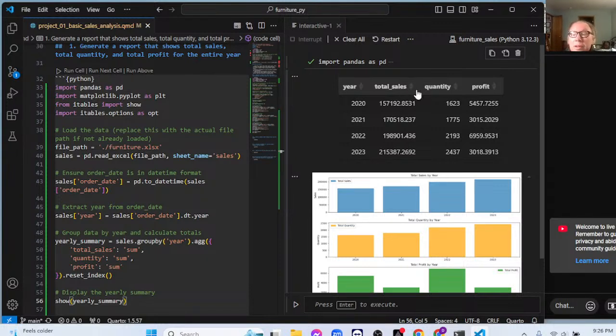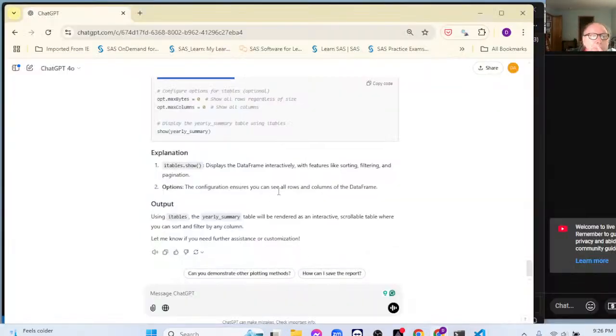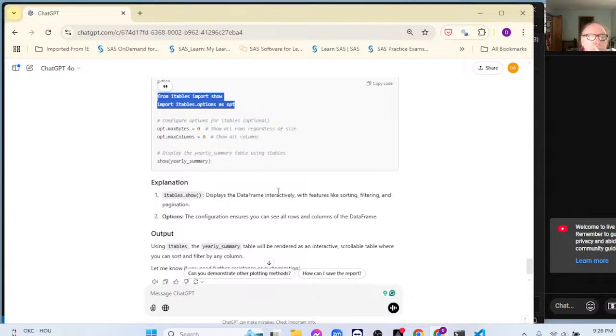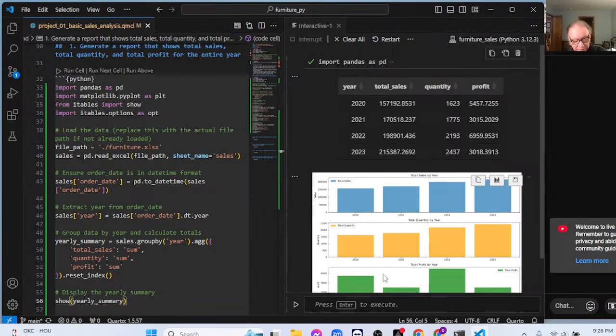You can also do things like sort and stuff like that, so that's okay. What were the other options we can do here? Okay, good. So we got a nice table.